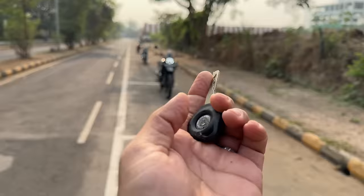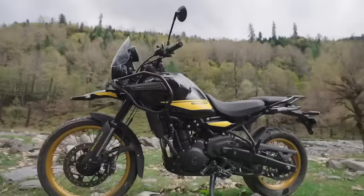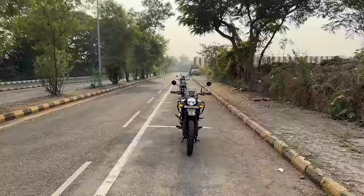The pricing starts at Rs 3.31 lakhs, goes all the way till 3.48 lakhs for the top end variant. There are four variants. There's the base, pass, summit and the Hanle Black, which actually gets black with golden rims. But this is the summit, which obviously looks quite cool in this sort of a gray and blue treatment.